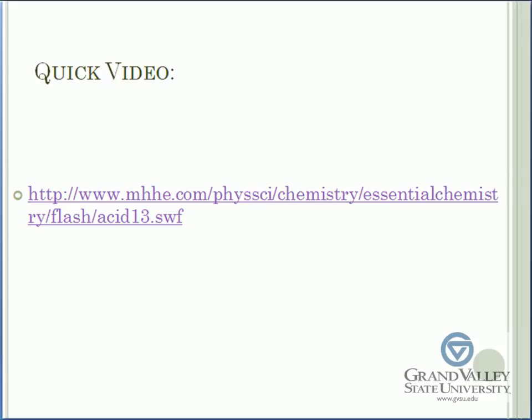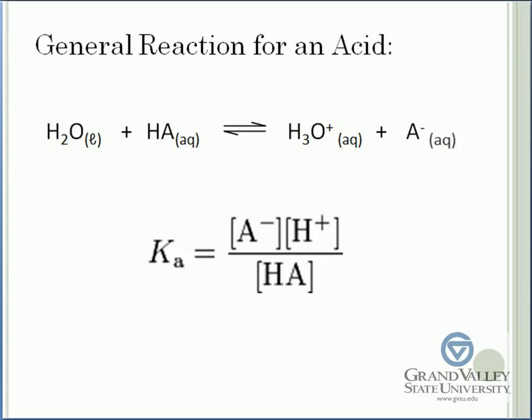For an equilibrium system, we can determine an equilibrium constant, K, with the concentration of products on the top and the concentration of reactants on the bottom. Thus, the reactions with a large K value have more products than reactants, and vice versa. Let's think about this in terms of the general reaction for an acid. In a reaction with a large Ka, there will be mostly products, whereas a reaction with a small Ka value will be mostly reactants.